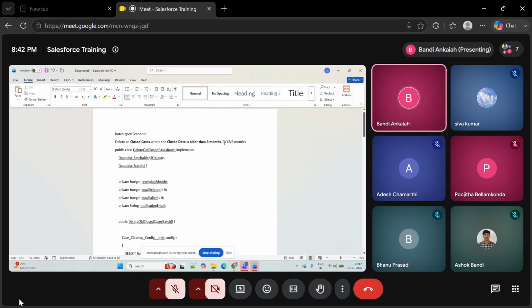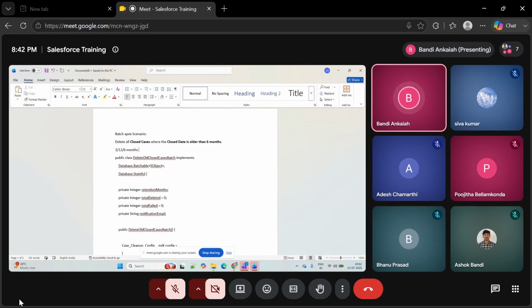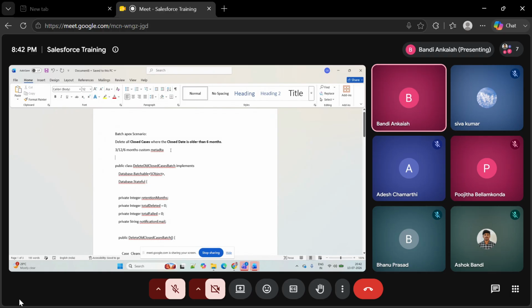So how did you achieve this? By using custom metadata. Also, for example, who needs to receive the deleted case notification. In future, if somebody changes in the organization, and you want to change the closed cases notification user email, that is also configurable.